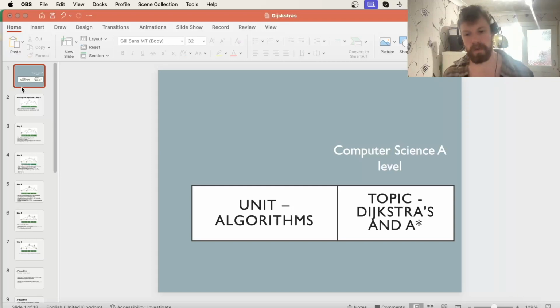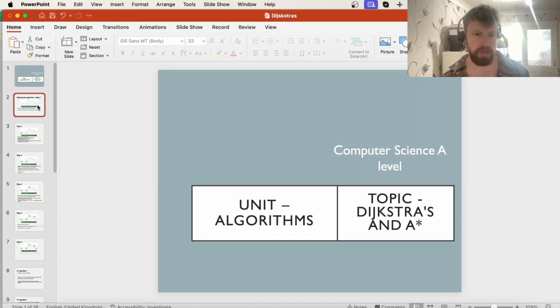These lessons are all to do with trying to help you as much as possible for your upcoming A-level exams. The topic we're going to be looking at today is the pathfinder algorithms, which are Dijkstra's and A-star. This is relevant for all specifications, but for AQA you do not have to know the A-star algorithm. For Cambridge International and OCR, you do. So we'll have a look at how to do these, and we're going to start off with Dijkstra's.